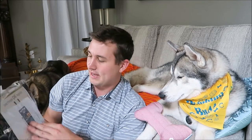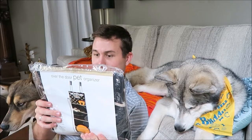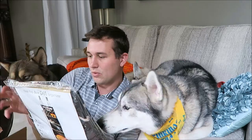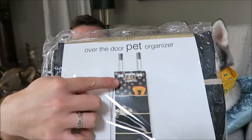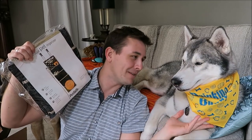The last thing in this box is going to be this over-the-door pet organizer, so you can organize different toys and such. That's pretty neat because we've gotten a lot of toys recently, and you can just hang it on top of the door. They also have a place where you can put a picture of your pup at the top, and it has different sections where you can put different things.